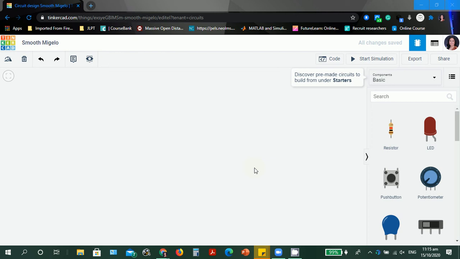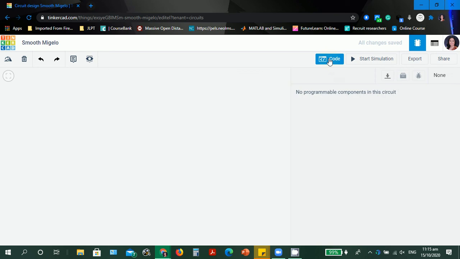But in Tinkercad, it's a different story, because if you click its code editor, you will have a message here that says no programmable components in this circuit. So it means that before you code, you must make sure that you've already set up the electronic components needed for your mini project, or of course, complex project.